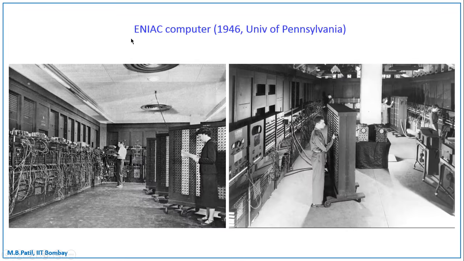Here are some pictures of one of the first computers called the ENIAC computer, built with vacuum tubes. We are talking about 1946, so there were no semiconductor devices at that time. The vacuum tubes are not seen in this picture, but they may be behind these panels here. This entire room is one single computer. And this is another view of the same computer. And these people we see here, they are probably computer engineers or computer programmers of those times.